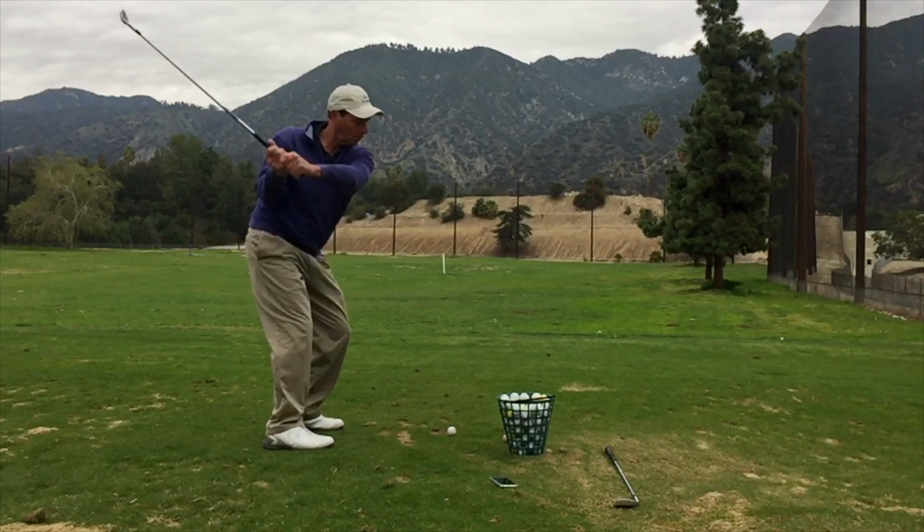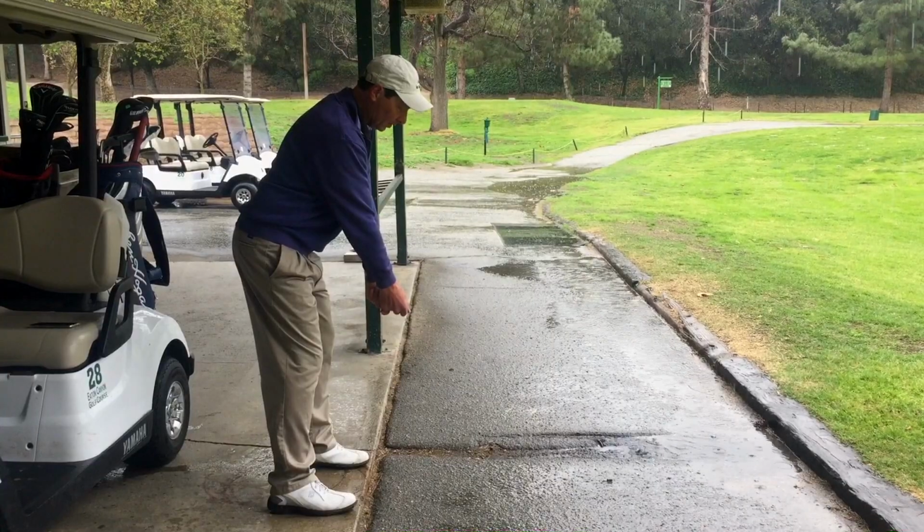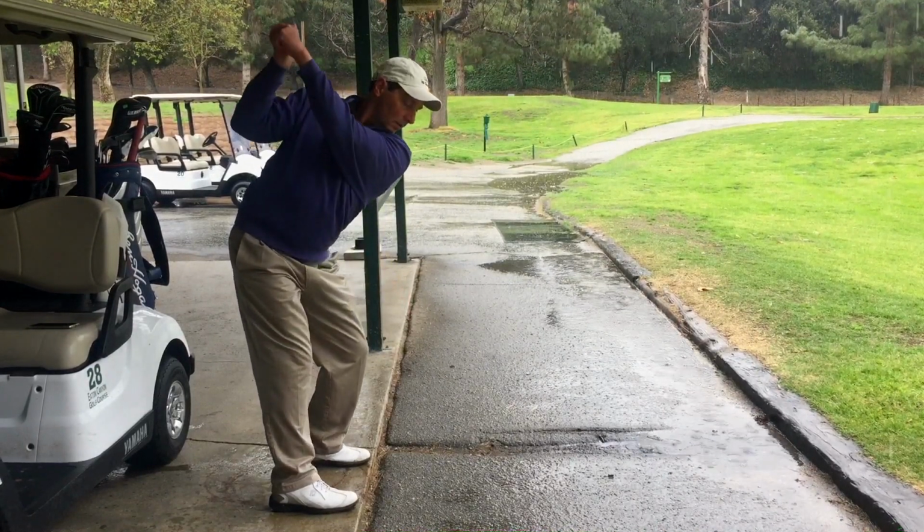So we noticed that your shoulders were flat at the top of the backswing, and so we had to attack that problem right from address and the takeaway, correct? Right. So a lot of times you may see something that you need to fix, but it could be the result of something that happened earlier in the golf swing. So I'm excited. I think you're going to have a gorgeous golf swing. Gonna go home and work on it. Fly back to St. Louis and work on it.